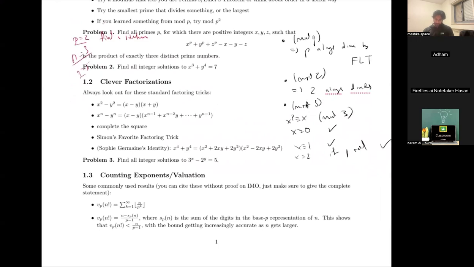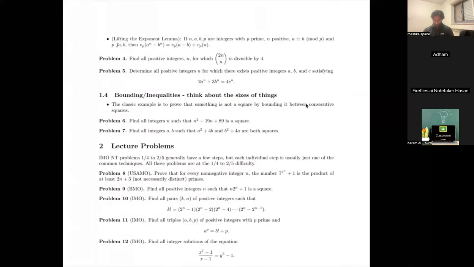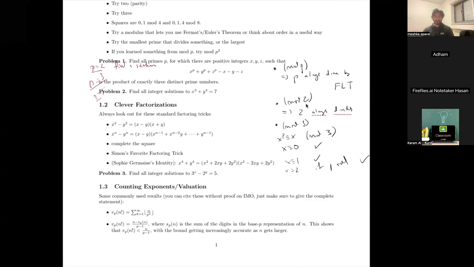Okay, so let's look at this next idea here. Now I want to say something about factorization. I'm sure you know these three, but do you know what I mean by Simon's favorite factoring trick? Have you heard of this before? I tried searching it up, and the only thing I found is completing the rectangle, and I didn't get what that was. Yes, that's what it is. It's something you have to know just because it shows up sometimes.